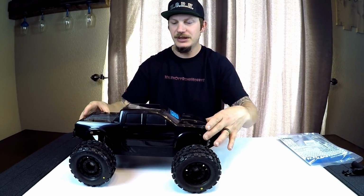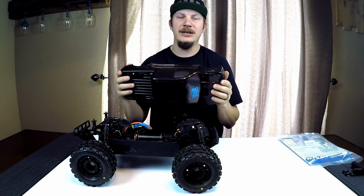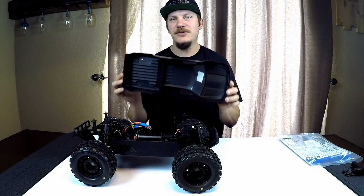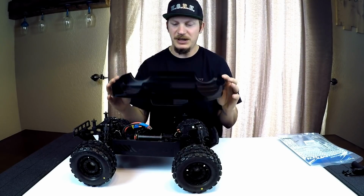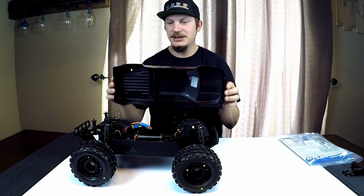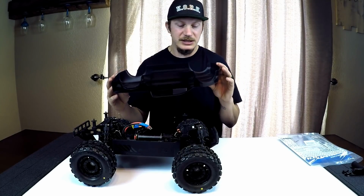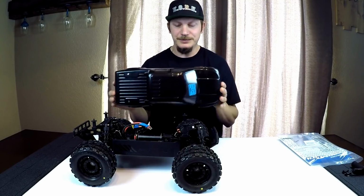I did use Flex Seal. Normally I use Rhino Lining or spray can bed liner. Somebody, I can't remember who you are, told me to use Flex Seal because it's better than that stuff. And I can tell you right now, from spraying this body the other day when I got this kit, that the Flex Seal does seem like it's better. I'm not going to say it is better yet, but it does seem better than the Rhino Lining or the spray-in bed liner. So thank you, whoever you are, I really appreciate that.